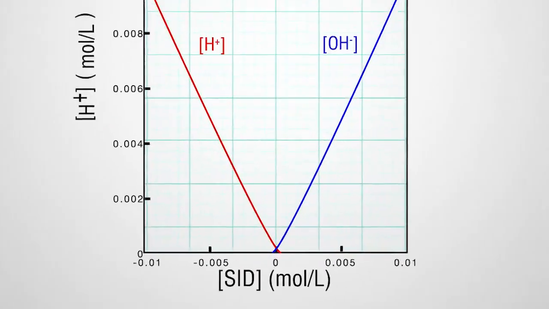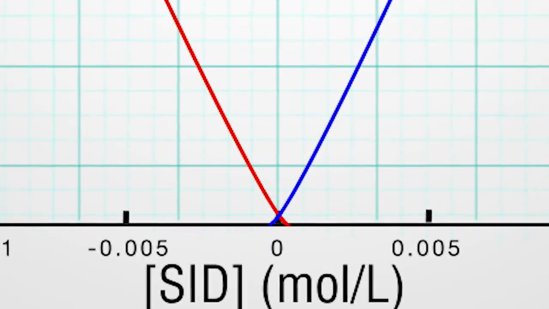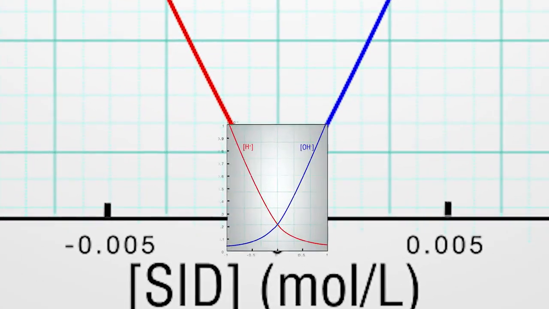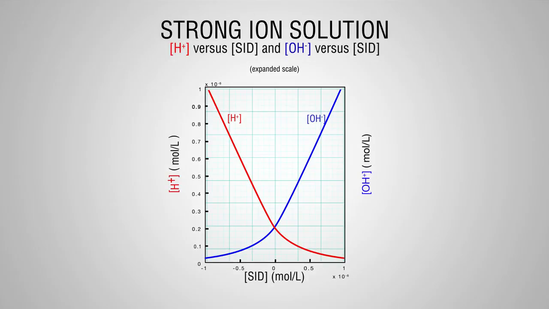If we zoom in to where the graphs cross and magnify the image, we see the following. As you can see, these are curves and not straight lines, making it evident that the change in H+ and OH- concentrations are not actually linearly dependent on the amount of H+ and OH- added. While our objective is to move towards blood plasma, the solution we have just created is similar to stomach acid with hydrochloric acid and shows what determines the pH of the solution.